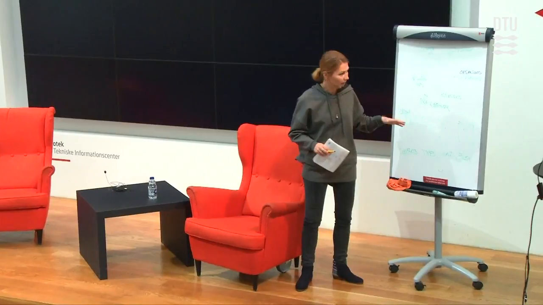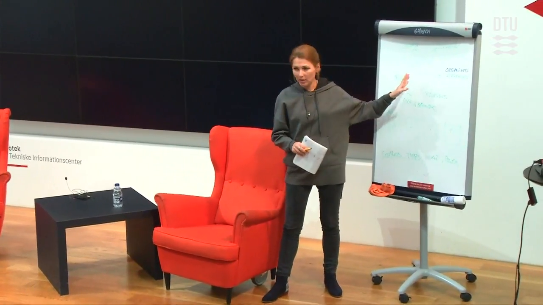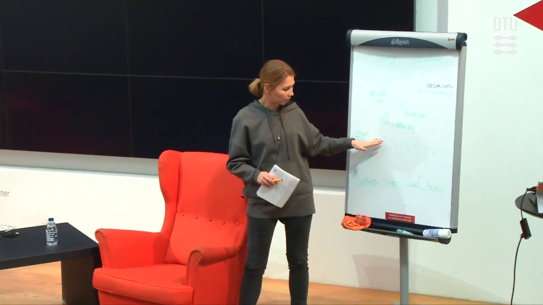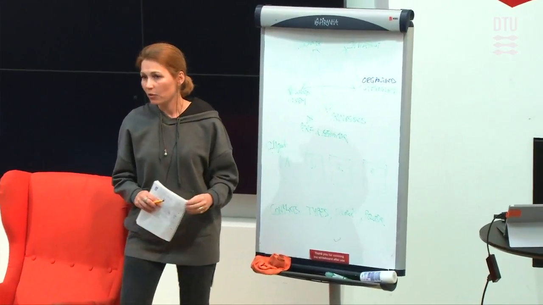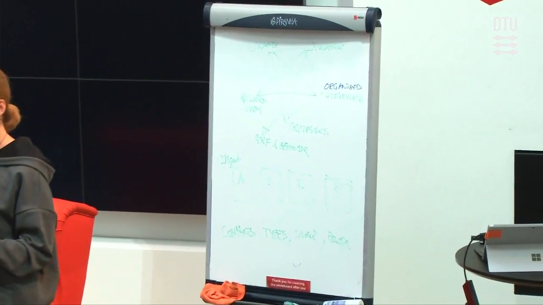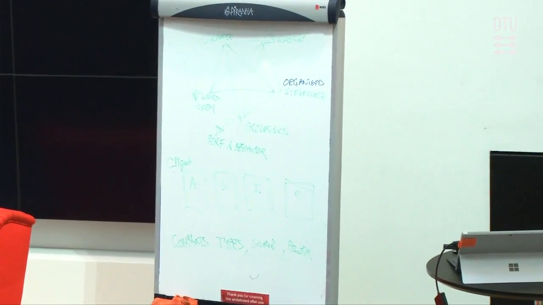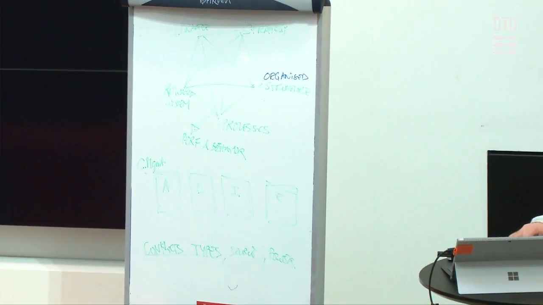So what I would like to start with, I don't know how much you can see, but I have made a drawing of the STAR model, a change management model, and just listed the types, sources, and power here. So what I would like now is for you to talk with your neighbor for a few minutes about if you apply the STAR model on the presentation by Bård Grante, then what did he actually talk about?